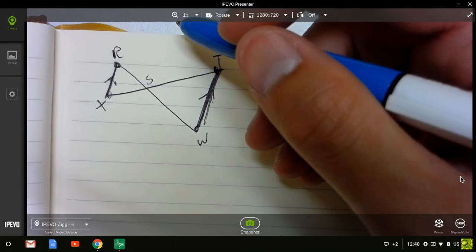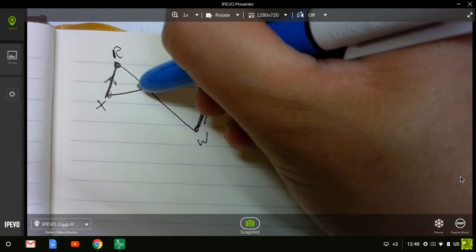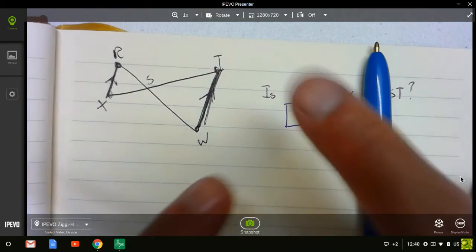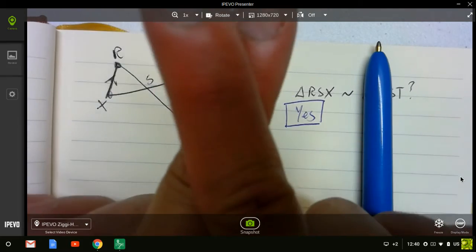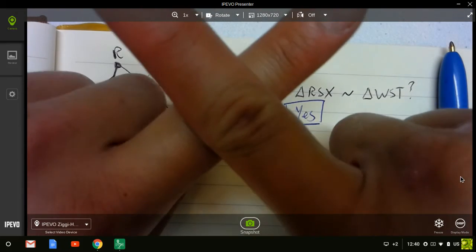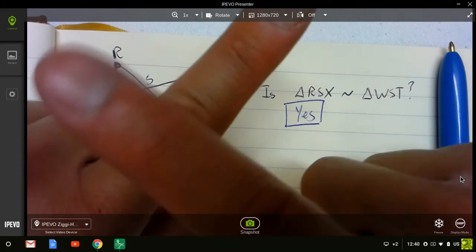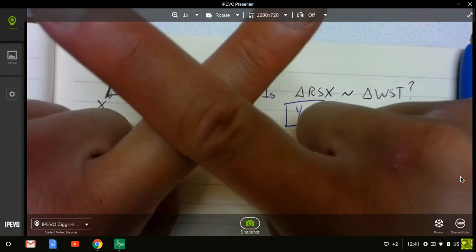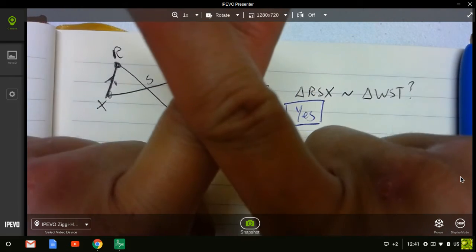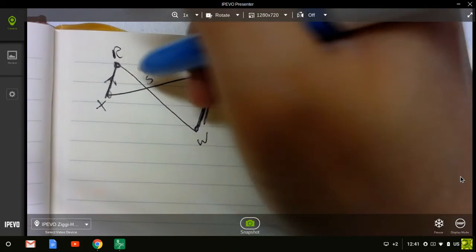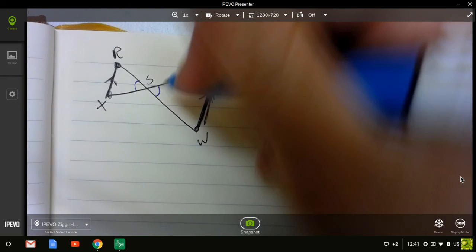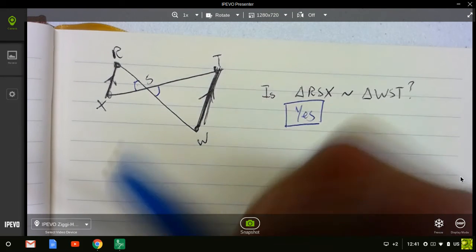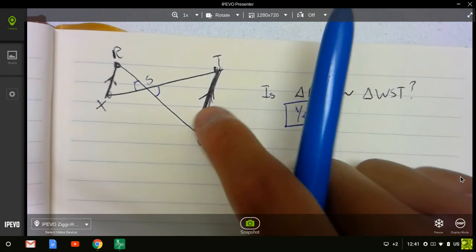The reason why I knew is that the first giveaway is that there are vertical angles. There are angles on opposite sides of each other, kind of like crisscross from each other, making them vertical. And we know no matter what angles there are, any two angles vertical to each other are always the same. So this angle on this side right here should be exactly the same as the other angle opposing from it. No matter what I do to the crisscrosses, the angles end up being exactly the same across from each other. So there you go. Because of vertical angles, I have an angle on one triangle being congruent to an angle on another triangle. That does not fulfill the requirement just yet.